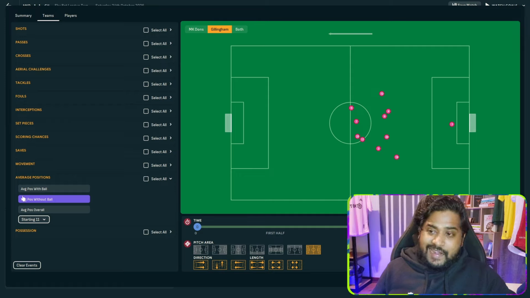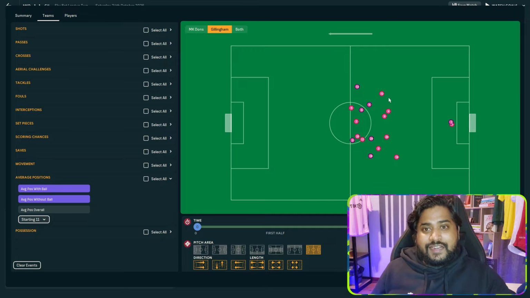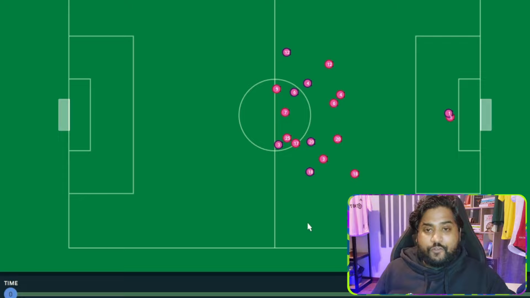If I go then and add average positions with the ball, we'll start to see something of a difference. I've already taken note through my multiple looks at their various teams of who is who here in terms of the numbers. And from what I can see off the bat here, number 12, number 18, their fullbacks tend to push up quite high and quite wide when they attack. Now, judging by the very narrow positions of everyone else, it's very clear that they get their width from their fullbacks. So immediately, I'm starting to think that this is a team that likes playing out wide. But we can confirm this thought.